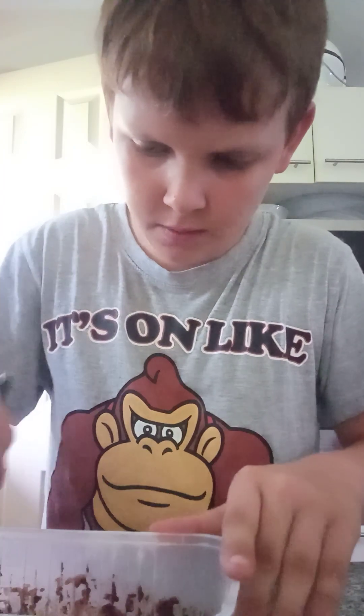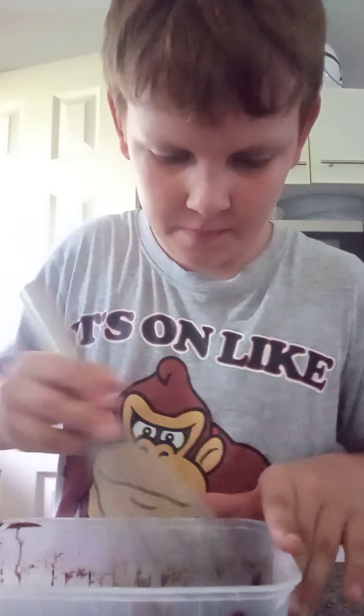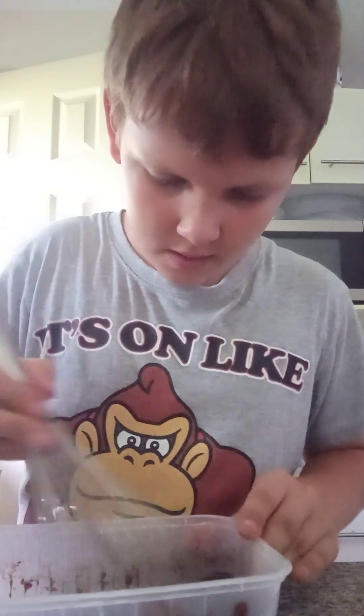Now we are going to stir this together, get it all mixed together. It looks pretty much just like chocolate. You might have to do this for a little while. Alright, try to get as many of the lumps out as you can, but it's quite hard to get all of them out, so don't bother trying to get every one. I've got most of them out. Oh, I just got given a whisk — you will definitely have much better results with a whisk, so use a whisk instead of a spoon like I did.